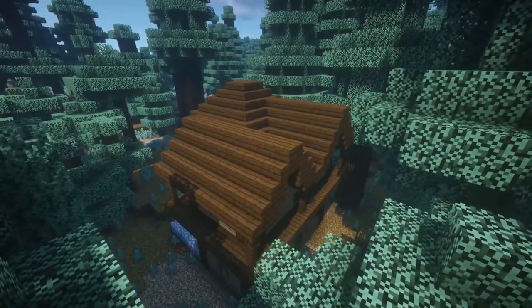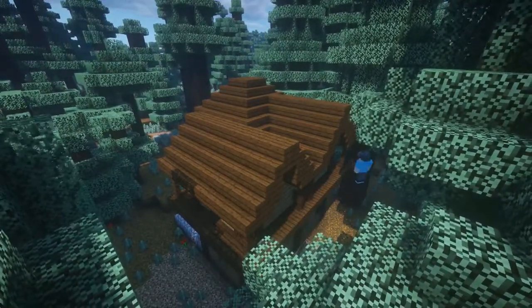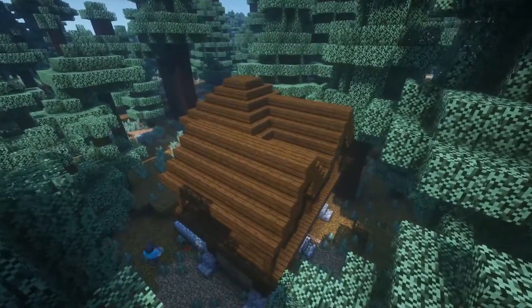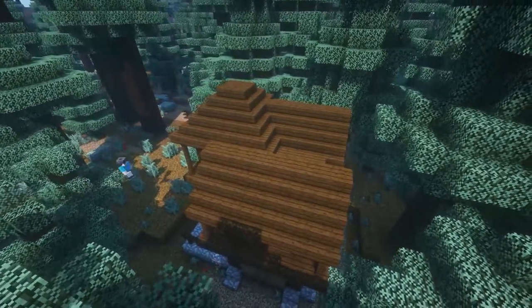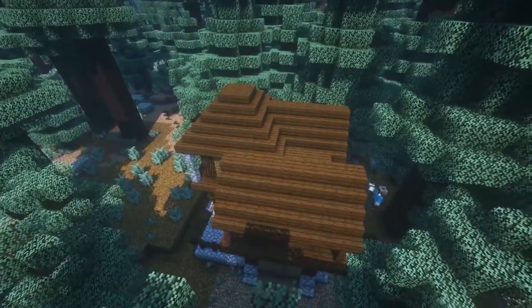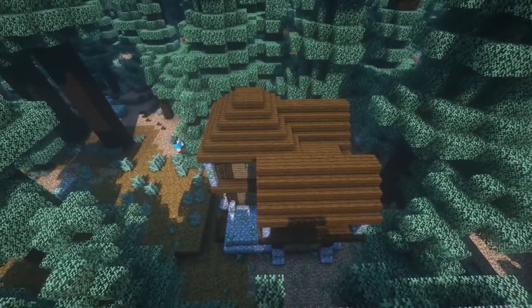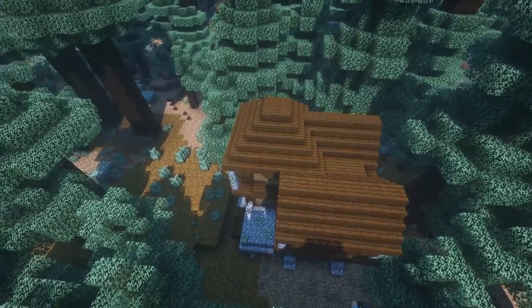But just here I'm going around the edges, adding a few windows in, and just filling up space, adding some fences on the corners of the building as well, to make it look like it's been held up, and then adding stairs at the bottom as well, just to give it a bit more detail. As you can see down there, there's cobblestone stairs leaning against the frame of the building. As you can see here, I'm putting stone walls on each corner on the outside just to make it look like the building's been held up by them.